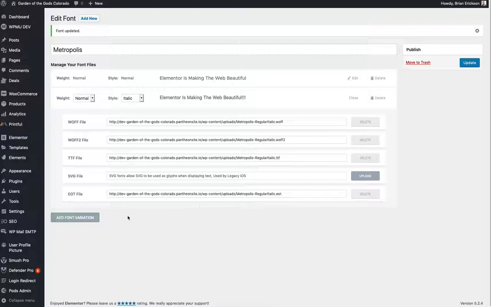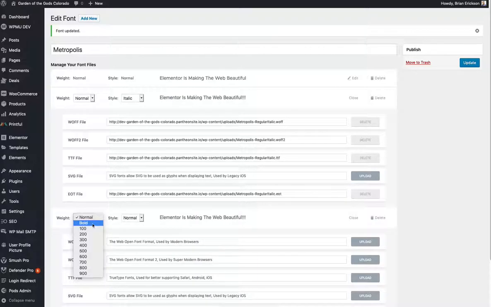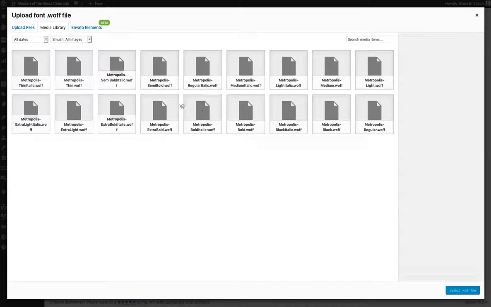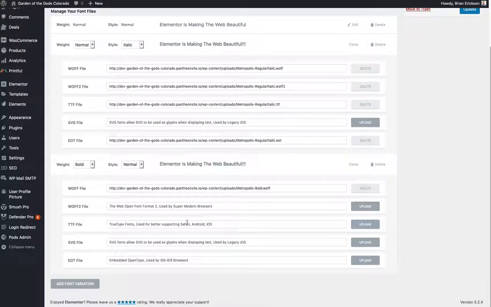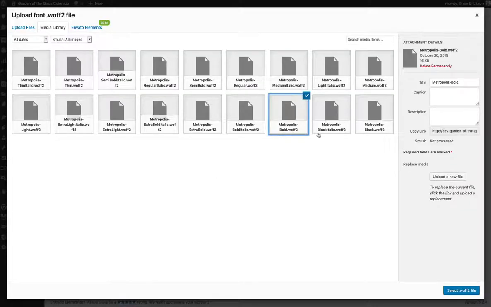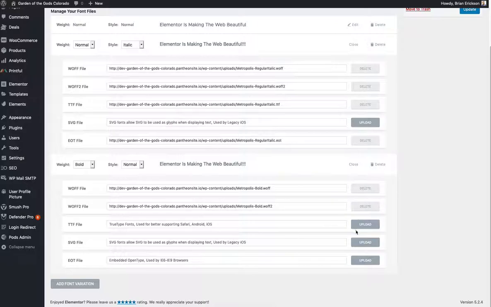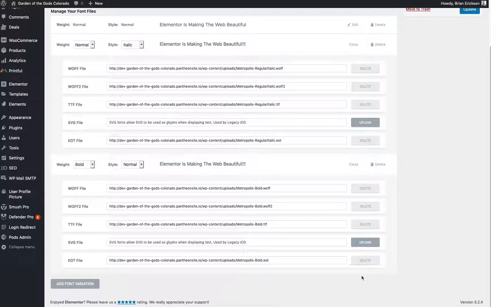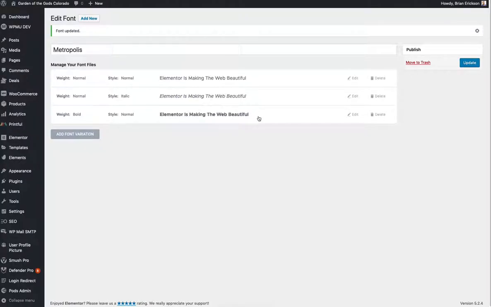And so, okay. Cool. I'm going to also add bold. Let's just do a bold normal, and then we'll go test it out. So let's go find bold. Surely I'd make a mistake the first time I set all these variations up, right? But it's cool too. I mean, to do this manually would be even more work. TrueType and EOT. Cool. All right, let's publish this. Update. And what's kind of neat is once you put them in, check it out. So the normal weight, it shows me a preview of what it looks like.